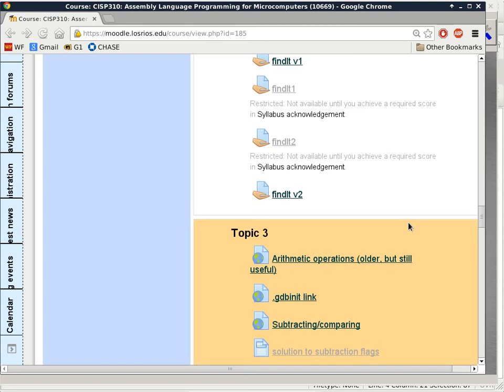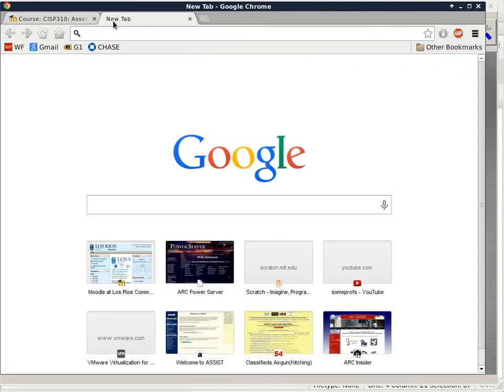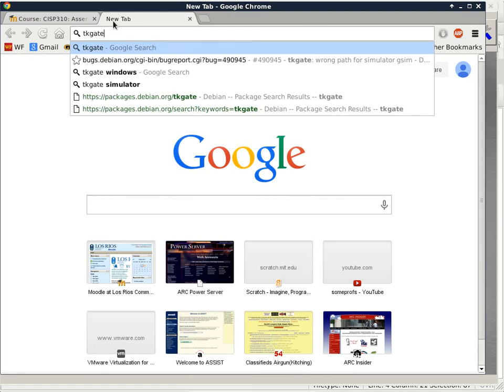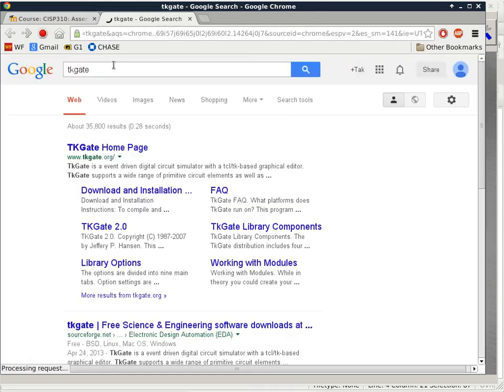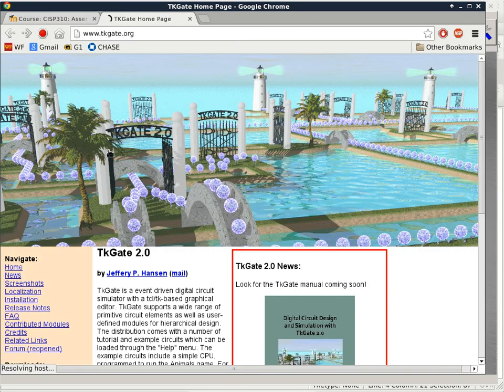Yep. Just a general question. Can you download TK gate on Windows? That's a very good question. I think in Windows the easiest way to run it is to run it in a simulator, in an emulator running Linux. But you say that's the easiest way to run it in Windows, because I think that's the second easiest. The easiest is to install Linux on the computer and then run Windows as an emulator. That will make it easier. Yes. Thank you for correcting me, Chris. No problem.